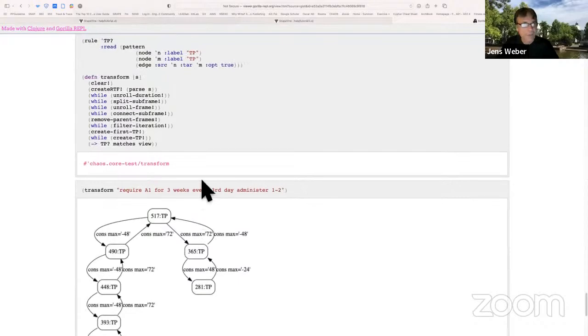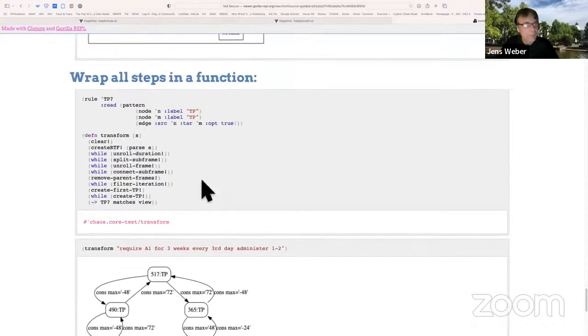At the very end, the only computation that happens is this clear statement, which essentially deletes the entire graph state again and then executes everything again. So this is the main program. This is not what I really would like to do, but that's what the old stateful programming model forces me to do.